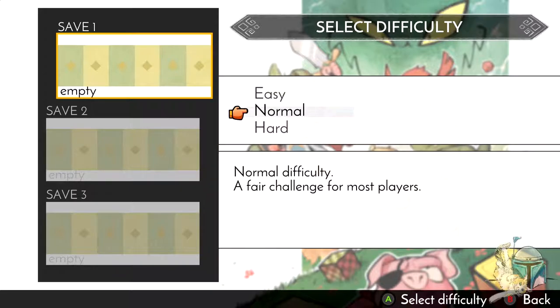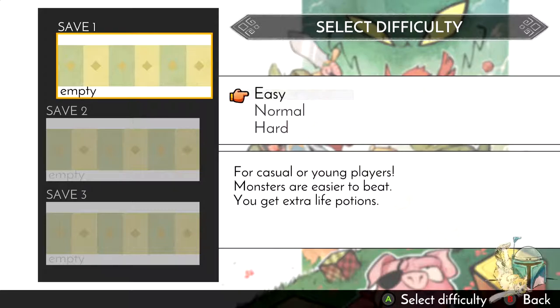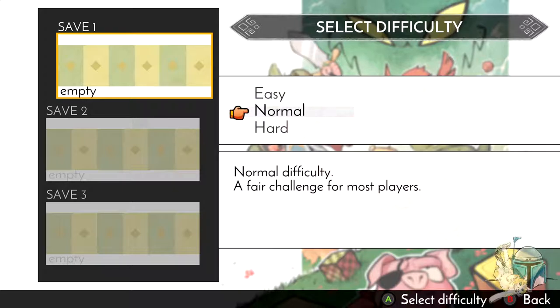Let's go ahead and go here. We're going to do normal because, remember, I'm a baby game player. I'd be very tempted to pick easy for casual or young players. Monsters are easy to beat. You get extra life potions. Normal, a fair challenge for most players.